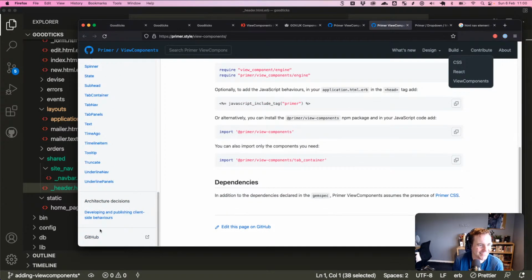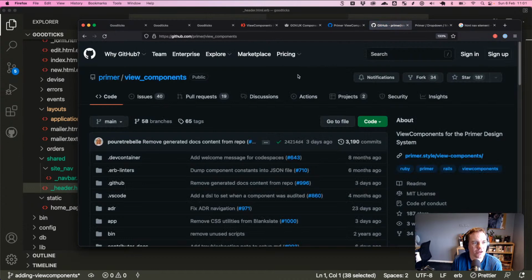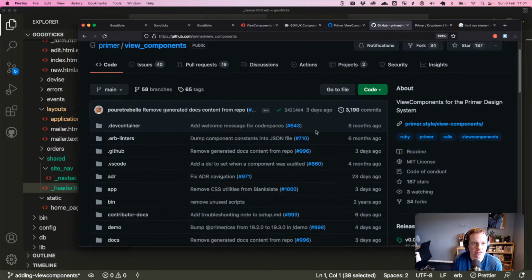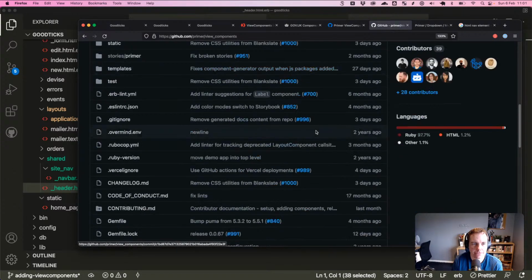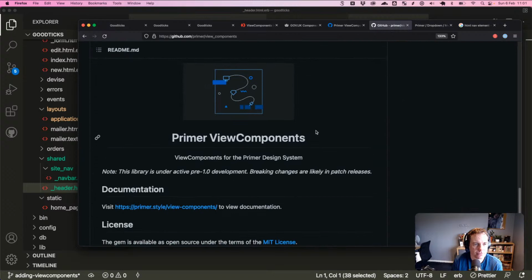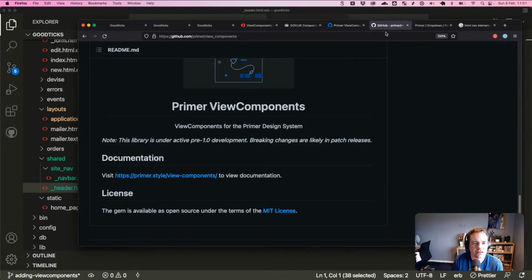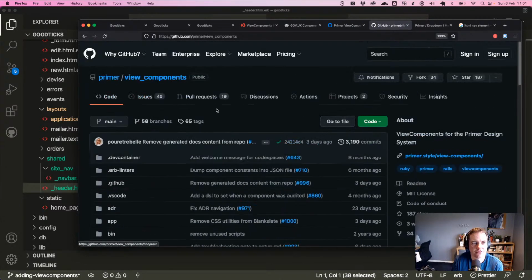Where's the GitHub repo? Here, GitHub. Primer view commits. Okay, this library is under active development, pre 1.0, breaking changes are likely in patch releases. Interesting.